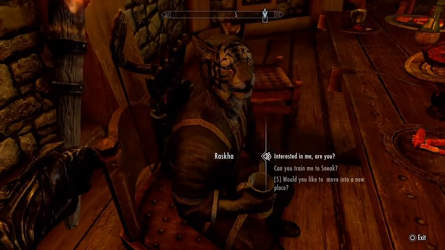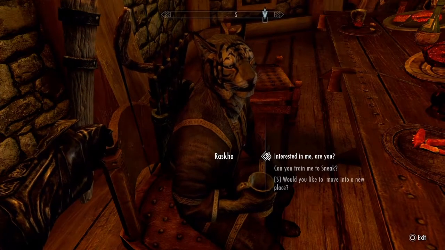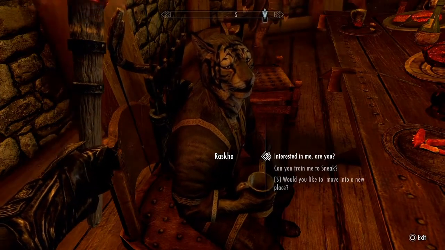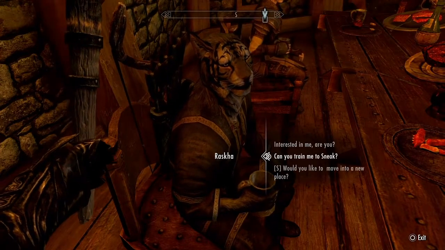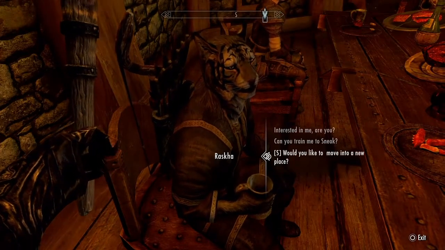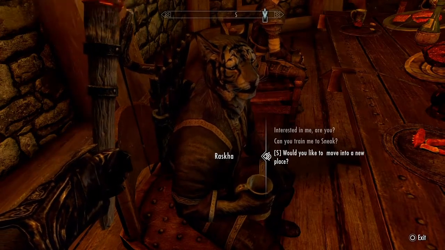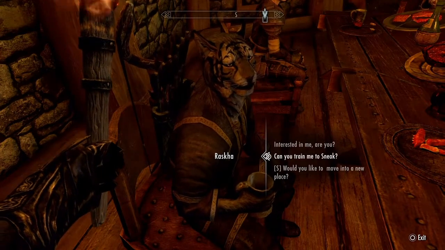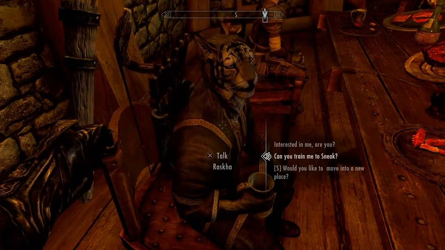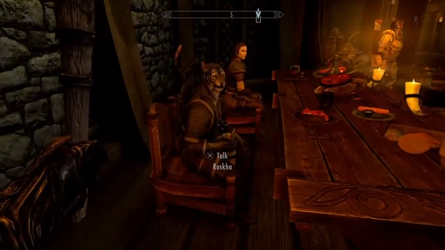Yes? But as you can see, he doesn't sound like a Khajiit. He sounds like, well, I don't know, but it's Raska there. You can marry him if you want. So he doesn't seem to be like a direct follower though. So maybe not all of them are followers, but maybe some of them are. But he can train you in sneak. Good day. Yes, good day to you, you weird sounding cat.